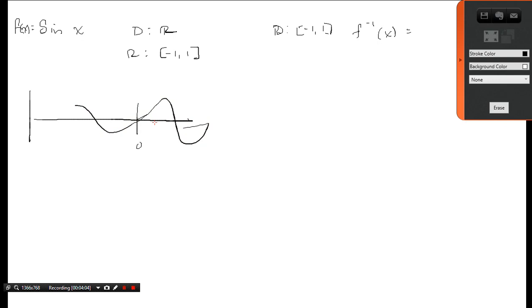So here's the problem. We need, for every output on the original function, this -1 to 1 should be the domain of the other function. So our other trig function should only have a domain from -1 to 1. But remember, it must be 1-to-1. So here's what we're going to do. If you trace forwards, all these numbers from -1 to 1 will cover here. But if I cross over, then it won't pass the horizontal line test. So I just want from here to here.